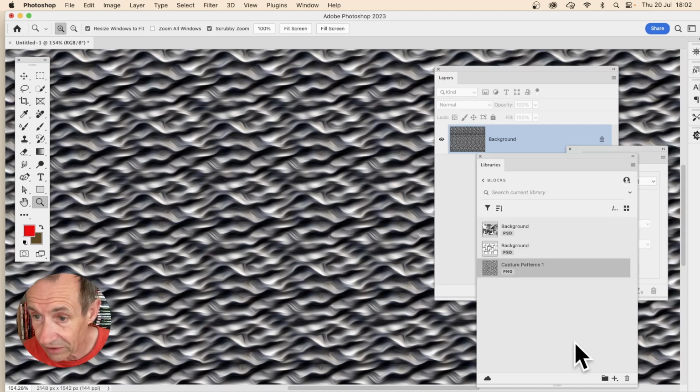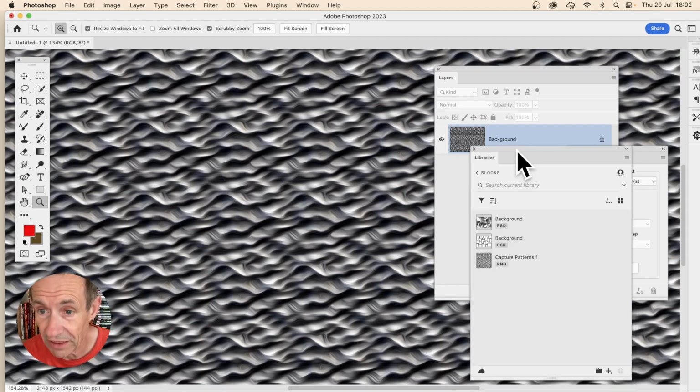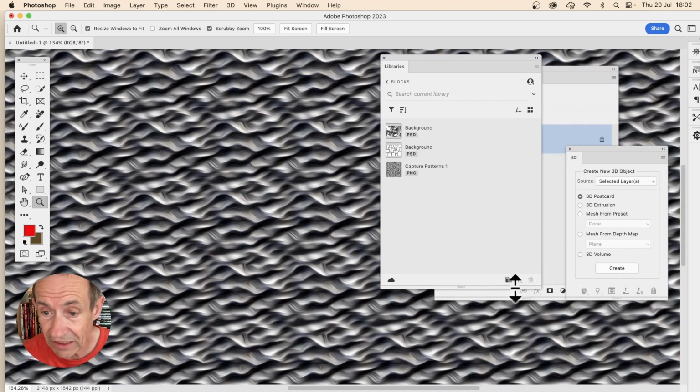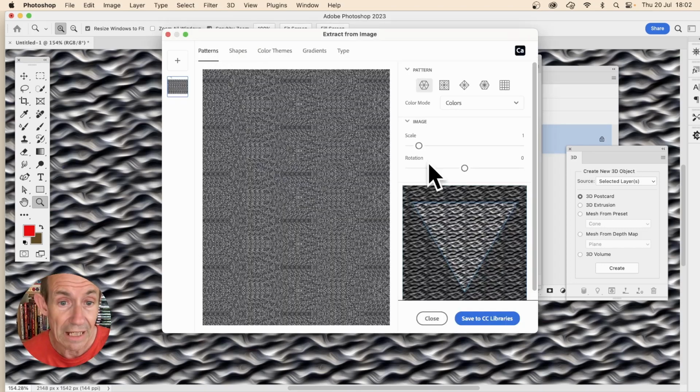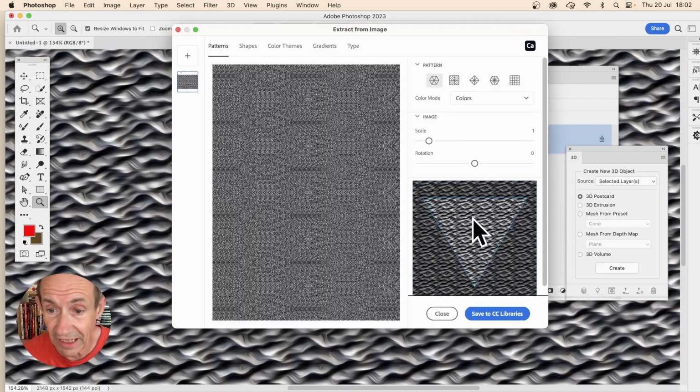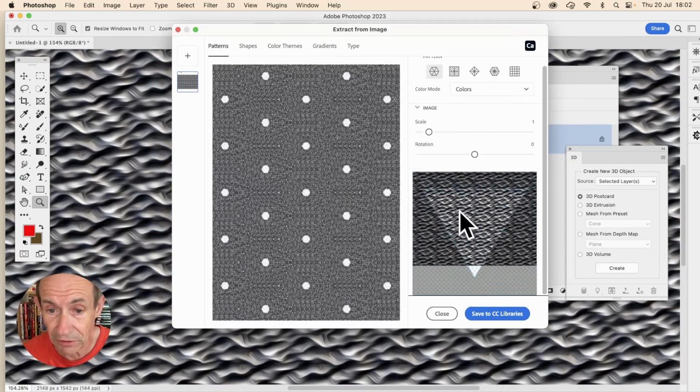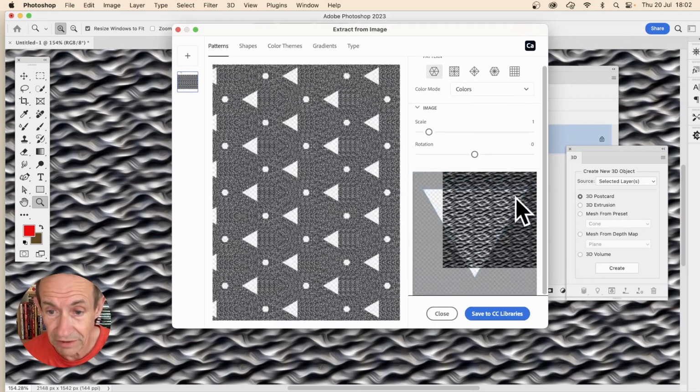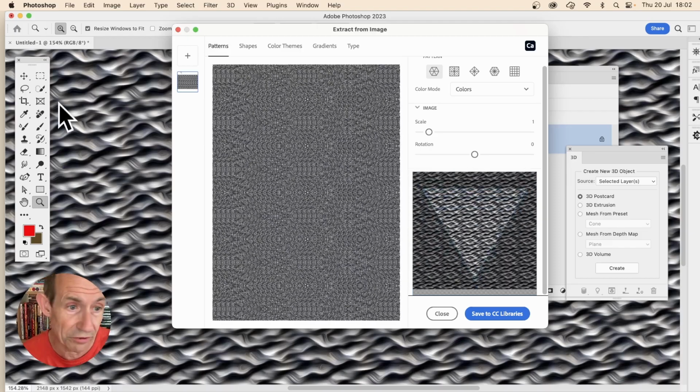Once you've got that, you can then use that as a great source via this option. Let's go here, not 3D, but Libraries. Just go down to Libraries, and there's an option just down here. Just tucked away, one of the best features in Photoshop for creating whole loads of designs, just that little plus. Go for Extract from Image. Click that, and you can see the design there, and you can see the preview, and you can move it around.